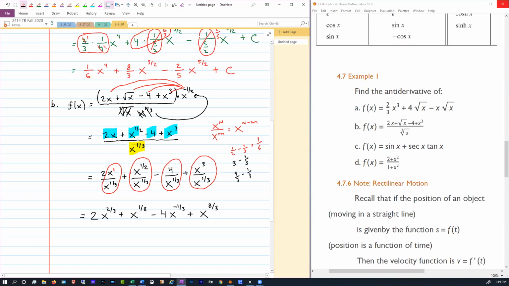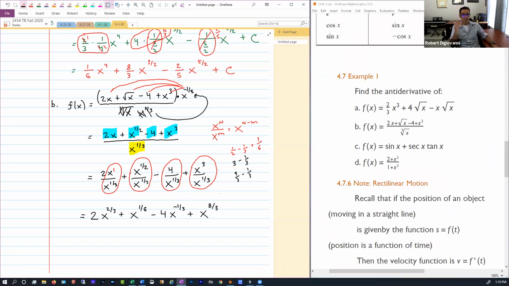Yeah, no, so look, y'all are going to get a lot faster and quicker with this fraction stuff. You kind of have to, all right? But this is it. The more practice you have, the faster it'll become. So we have not taken the antiderivative at all, have we? All we've done is massage the function into something we can actually take the antiderivative of.